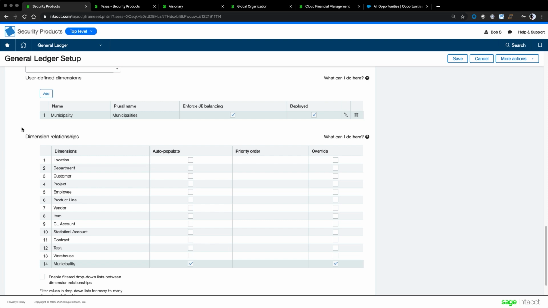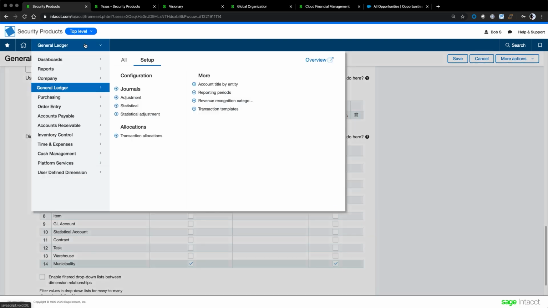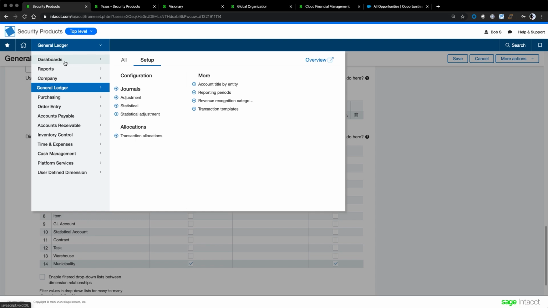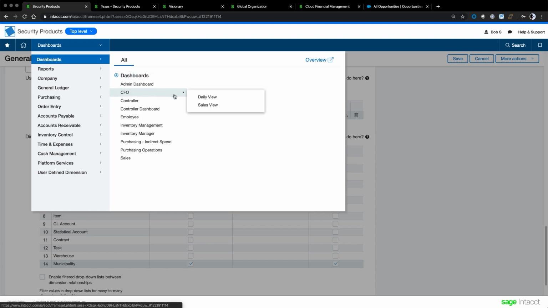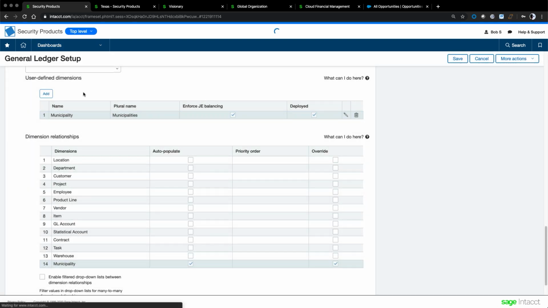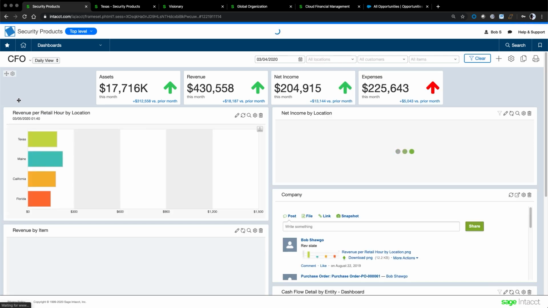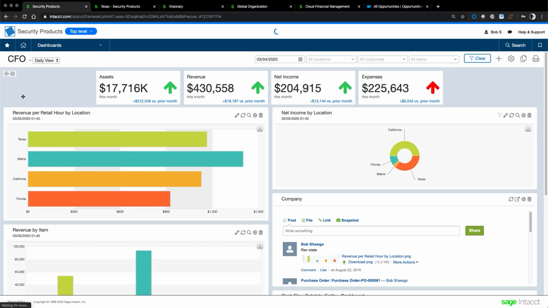For example, if you were a printing company, you could track revenue and expenses by your different presses to determine the value that each press brings to the business. Nonprofit organizations often use user-defined dimensions to track grants and funds. Your system becomes highly expandable as far as filtering on different metrics that matter to you and to your business.